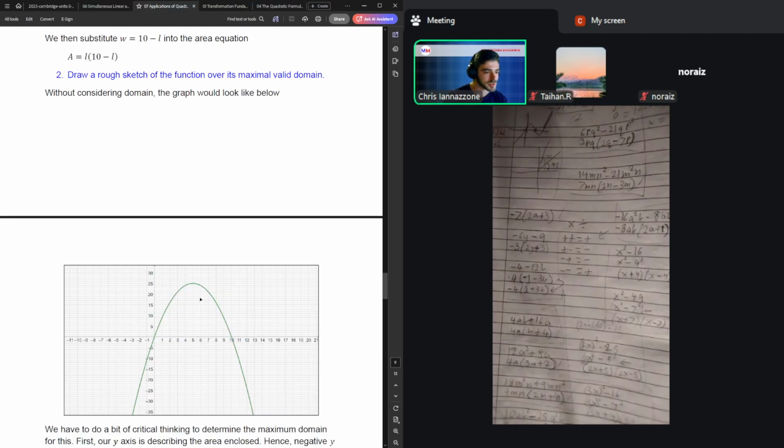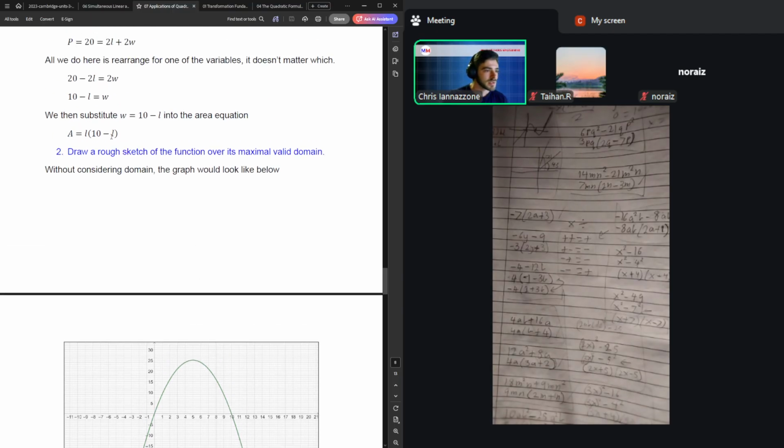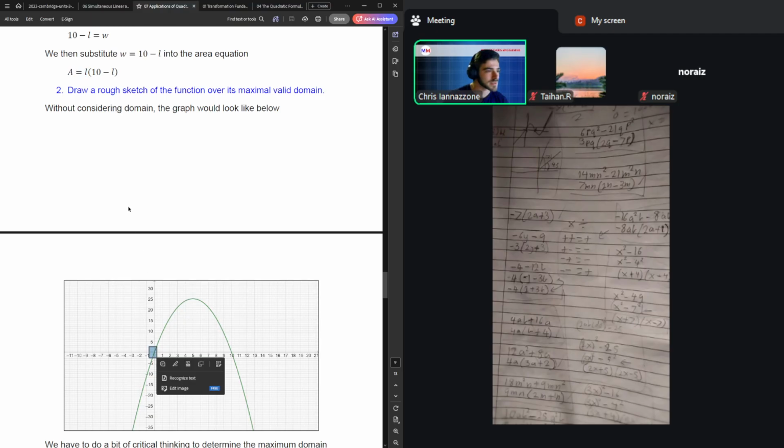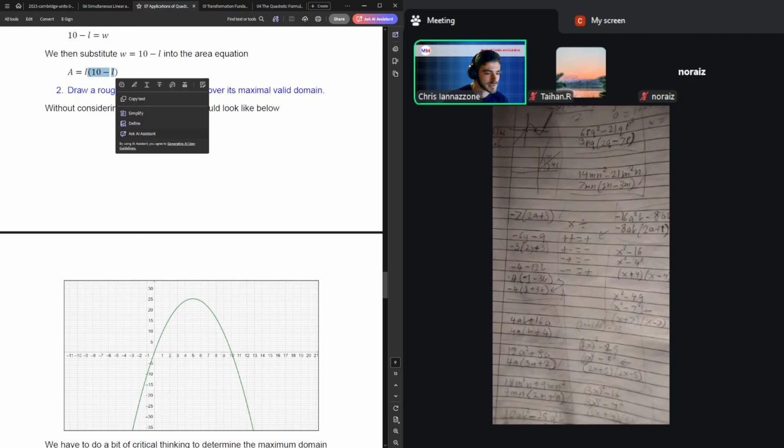That way you can visualize and get a rough idea of what you would expect the area to look like. You're not really going to have much y-axis information, but at the very least you'll be able to see the overall shape of what your area is going to look like as the length changes. This should be super simple to bash out real quick. The coefficient here is going to tell you that there's a cut at 0, and this one's going to tell you a cut at 10.